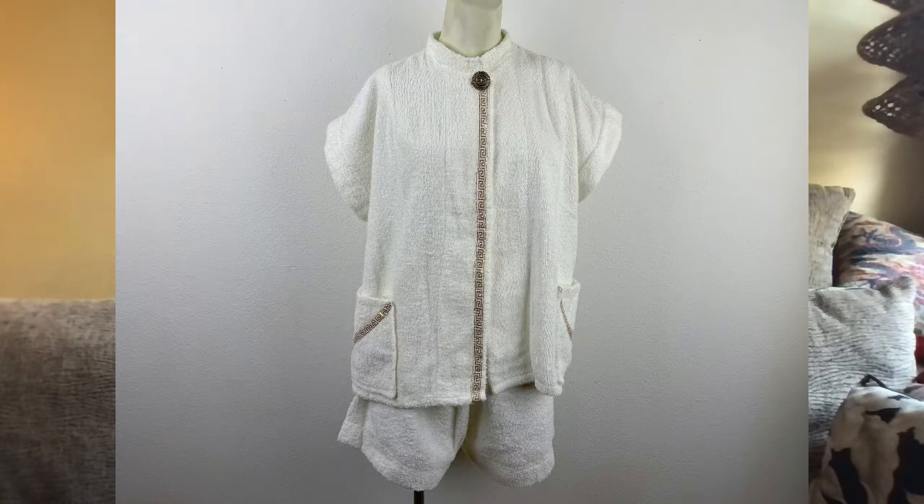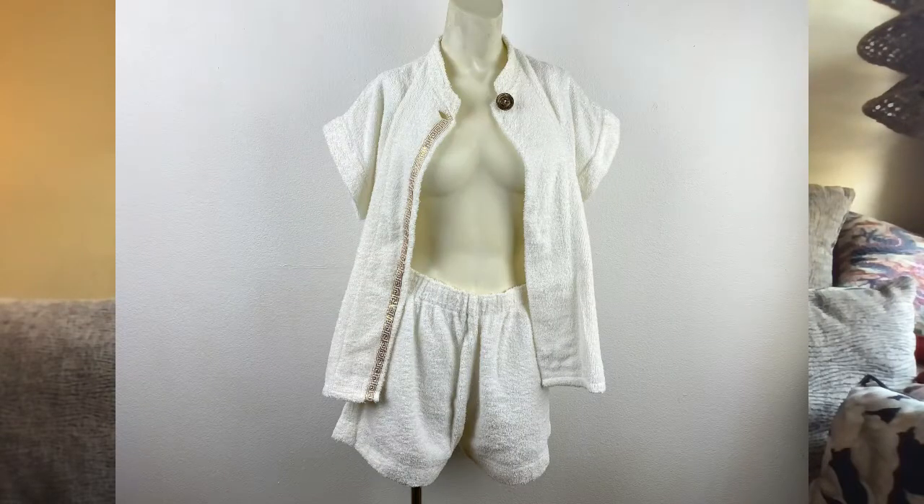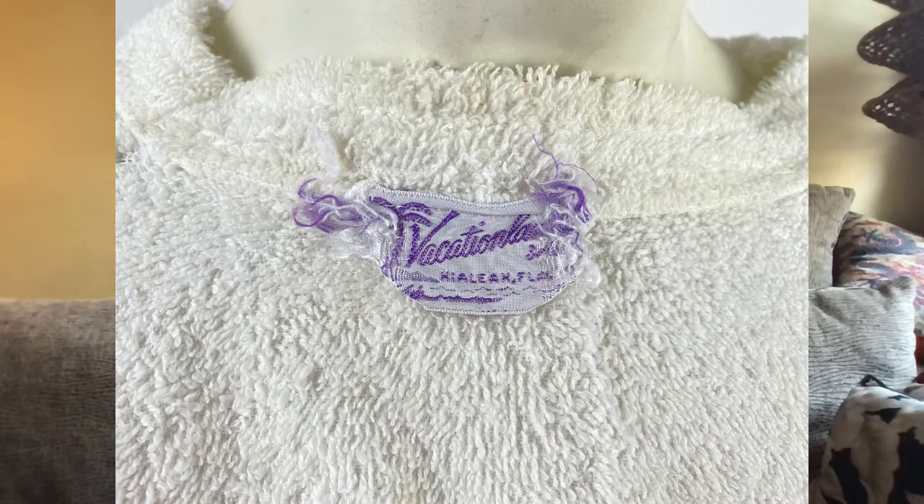Also on the 8th, my Etsy Oso Victoria shop, I sold this Vacationland White Terry Beach Set. It cost me $0.42 at a yard sale in town back in 2011 — I must have piled a bunch of stuff in a bulk offer. I picked it up in May of 2011 but didn't list it until June 2nd of this year, so it just took about five or six days to sell. I sold it for $72.